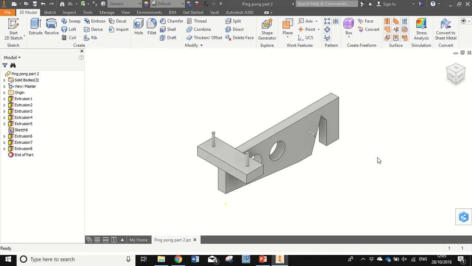So now that we've got our final pinball noise, we're just missing the peg and the block at the top, and we can make it look like it's been sanded down. We could even render it as well. The way we're going to do that is, first of all, just make the block at the top. So we're going to start a 2D sketch, making sure we're selecting this face up here.